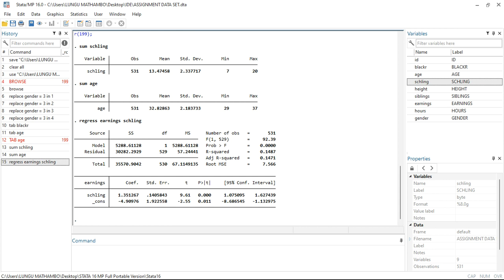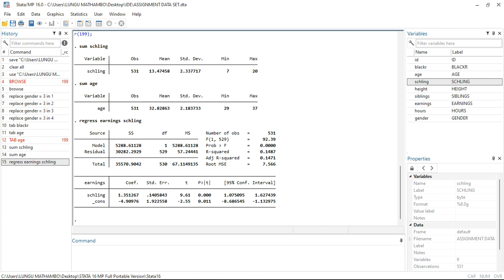Okay, and then with the degrees of freedom, we know that how we get the degrees of freedom is just n minus k. Since we have 531 observations, the total degrees of freedom should be 530 because we only have one explanatory variable.